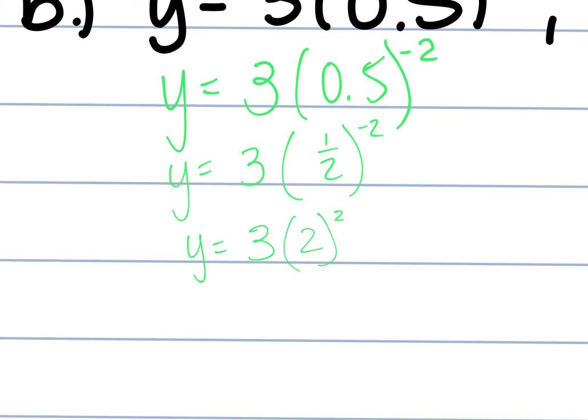I'm glad you guys said that because these are common mistakes, okay? So this is going to be y equals 3 times 2 squared. What's 2 squared? 4. So 3 times 4 is 12. That's my answer. We're done. What? No, just done with that problem. Sorry, guys. Sorry to get your hopes up.